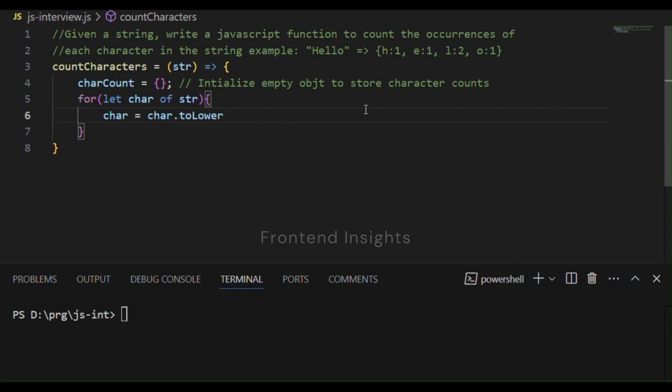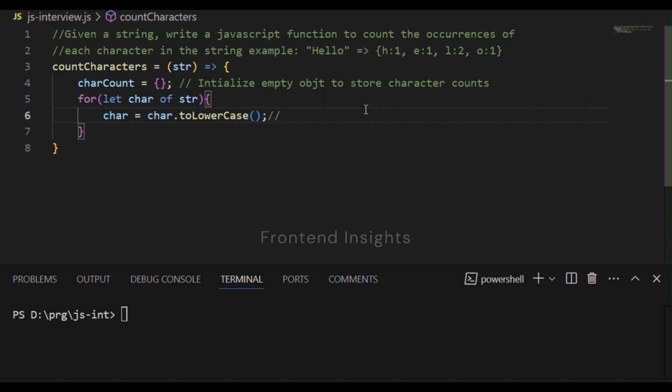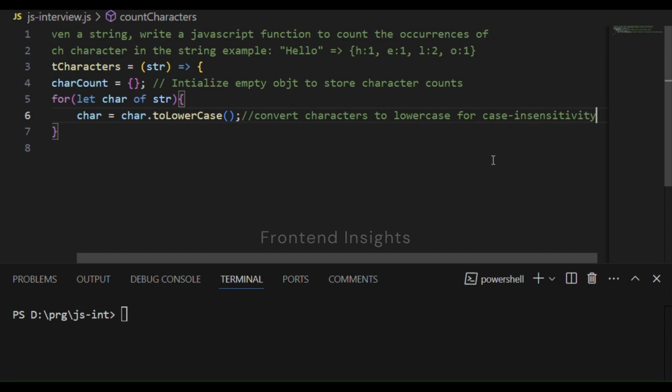It converts characters to lowercase for case insensitivity.